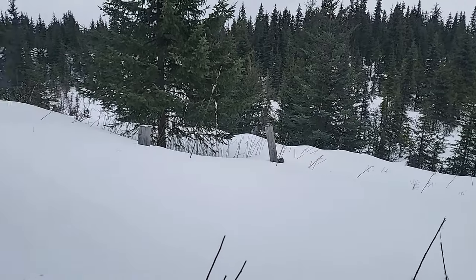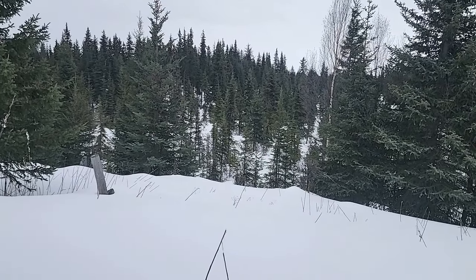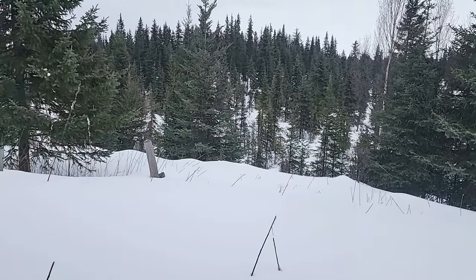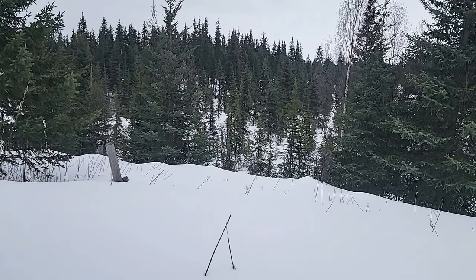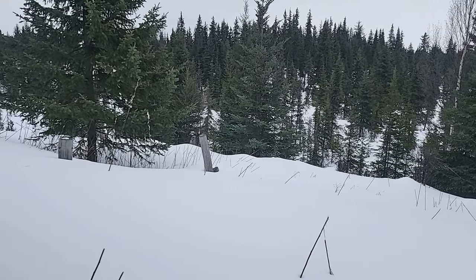Walking around this cabin to show you the view — we have about nine acres here which is really great. We're pretty secluded; you can see the neighbors on one side but they actually own a ton of property so we are fairly secluded back here. We own all the way back as far as you can see, and there's a big hill that goes down to a creek that follows from here all the way down to the road. That's really awesome — we'll have a creek through there. There will likely be lots of wildlife. The last couple days there were a lot of moose tracks and a lot of snowshoe hare tracks, so we're hoping to see a lot of wildlife through here.